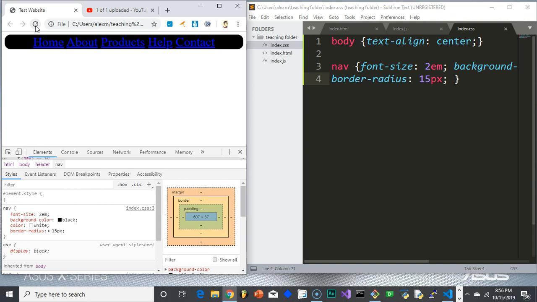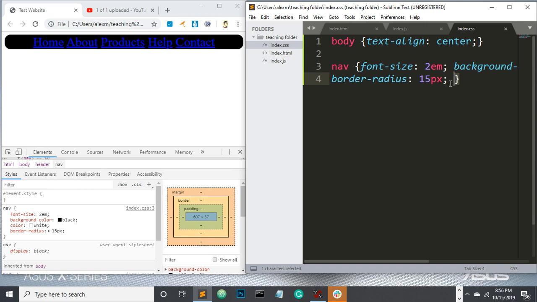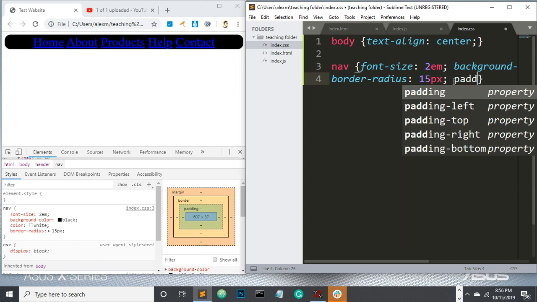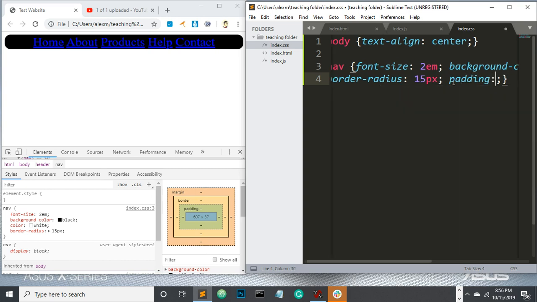But the text looks a little tight in the box. Okay, that box is a little too narrow, and the text is kind of touching the top and the bottom. I'd like to give it a little bit more room, so I want to give it some padding inside the cell. Okay, so we'll give it padding, but I don't need to change the padding on the sides because it's centered. So there I do want some more padding. So we'll start off with 10 pixels and we'll see how it goes.